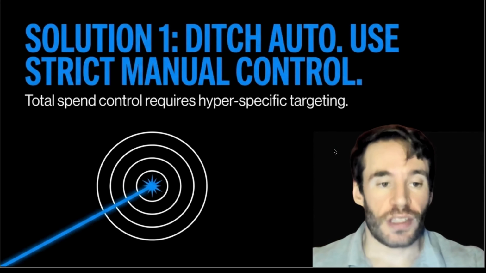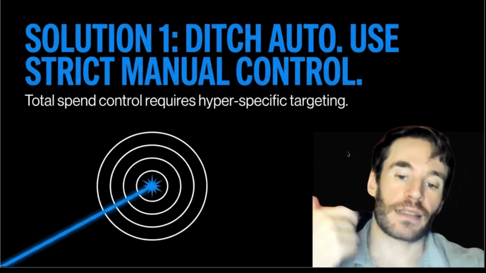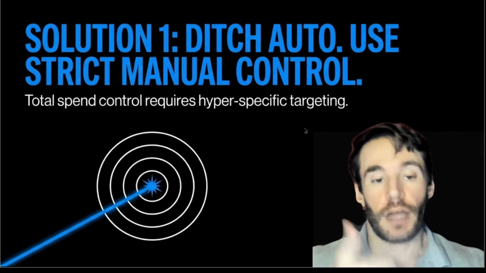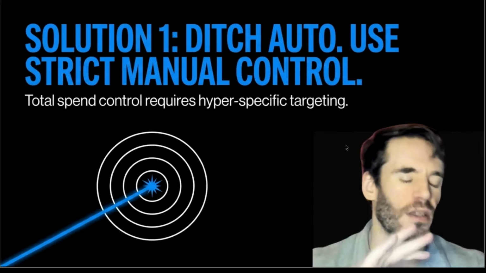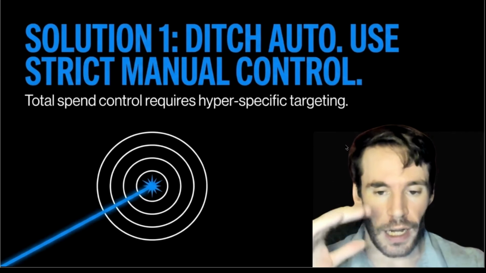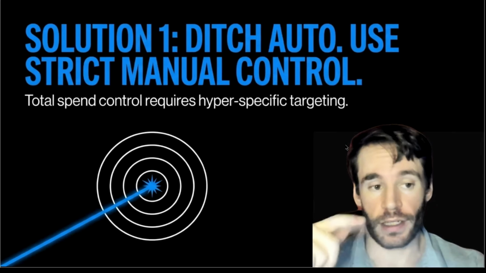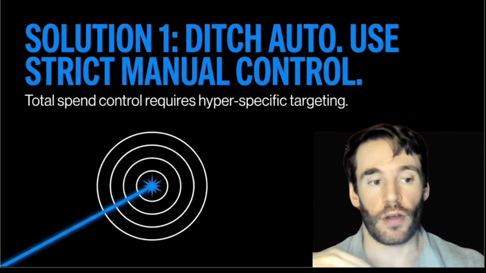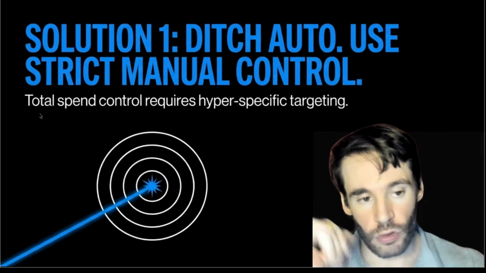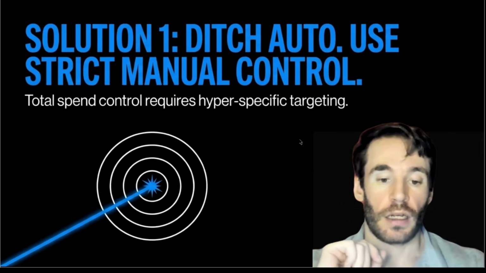So you need to use manual control instead. Manual control can be exact targets, phrase targeting, broad targeting with negatives, as well as competition targeting. There are so many strategies. If you don't know all of them, you can go on my YouTube channel and watch more of my videos. You can also book a meeting with me, or you can go below where there is a free guide to set up all of these. In this way, you will be spending less, controlling spending on very specific targets.